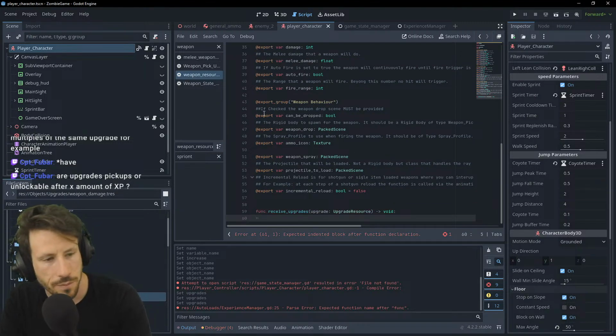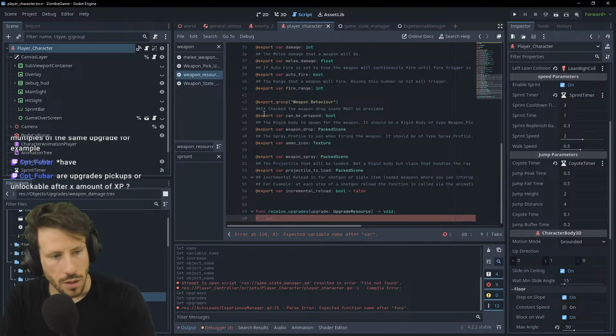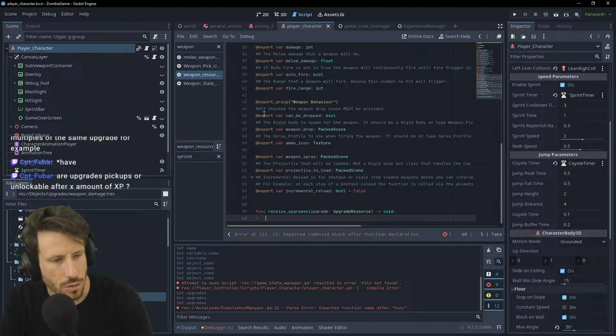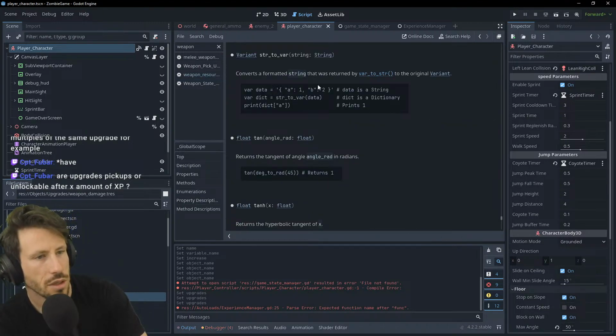So the upgrade, so var. Well, realistically, what is the function called? String to var. Converts a formatted string that was returned by var to string to the original variant.